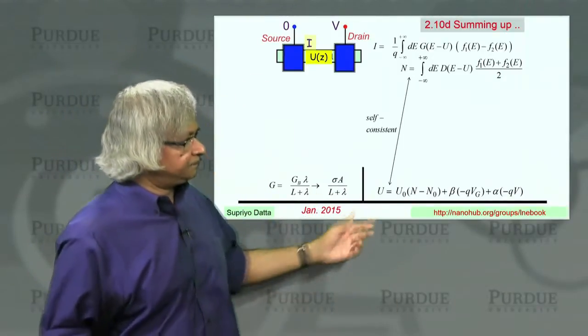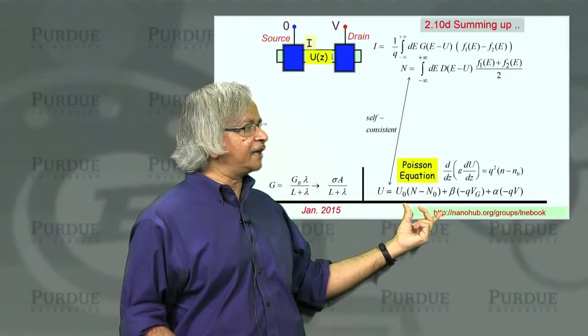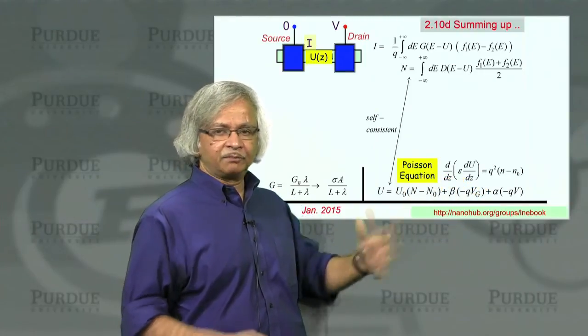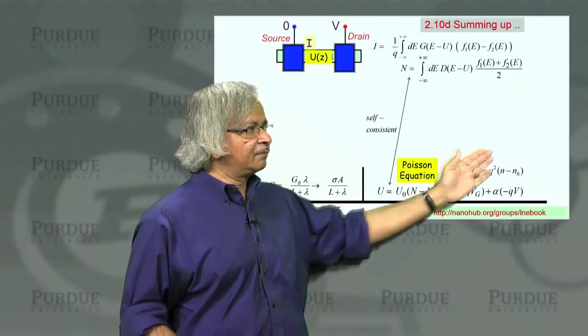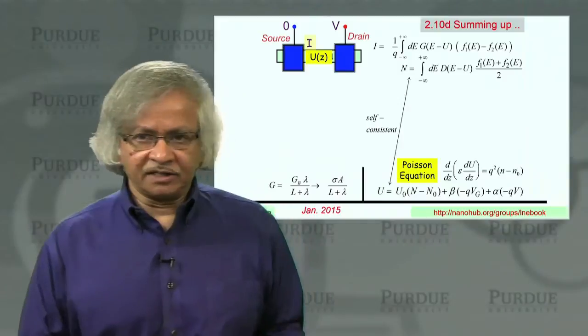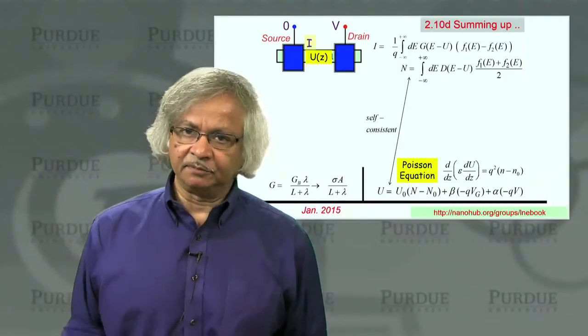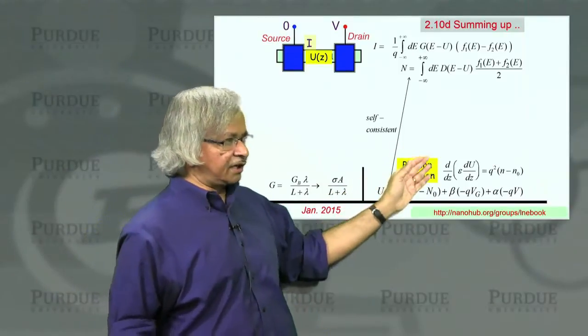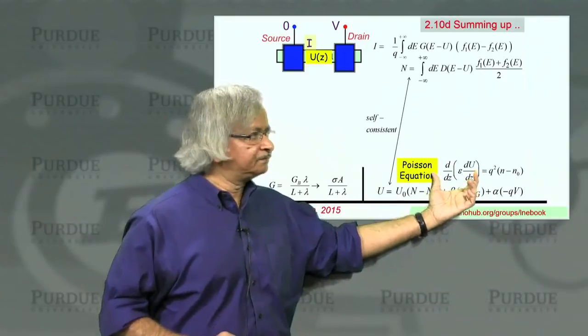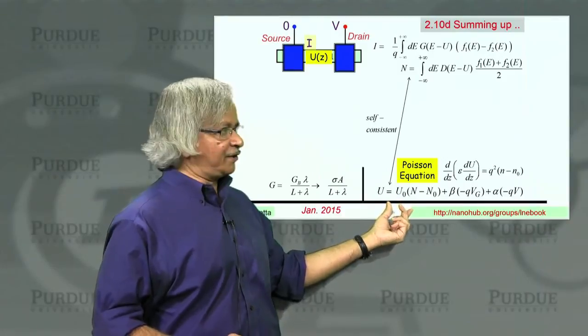How would you include it? Well, instead of this equation, this little algebraic equation, you would actually have a differential equation. That's this Poisson equation. So Poisson equation would describe this electrostatics. And sometimes you may want to have corrections to that Poisson equation based on this exchange and correlation, various quantum effects that people talk about. So people talk about corrections to this, but this is the basic electrostatics or the Hartree potential. That is what would replace our simple algebraic equation here.